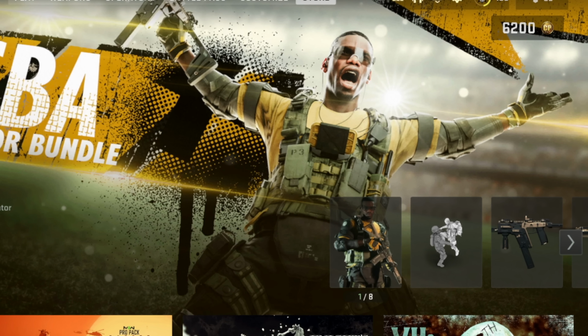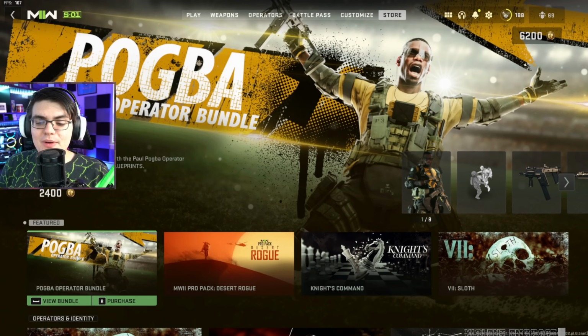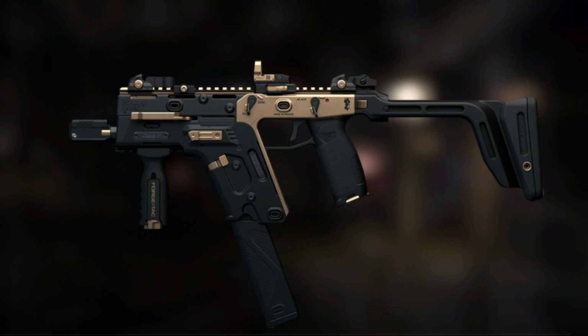They just released the second World Cup themed bundle here in Modern Warfare 2, this being the Pogba Operator Bundle. The first thing you're gonna get is the Pogba skin. Then we've got the Jawbuster finishing move. As always, we're gonna show all 3 different versions of this. Then we've got some Tracer blueprints.